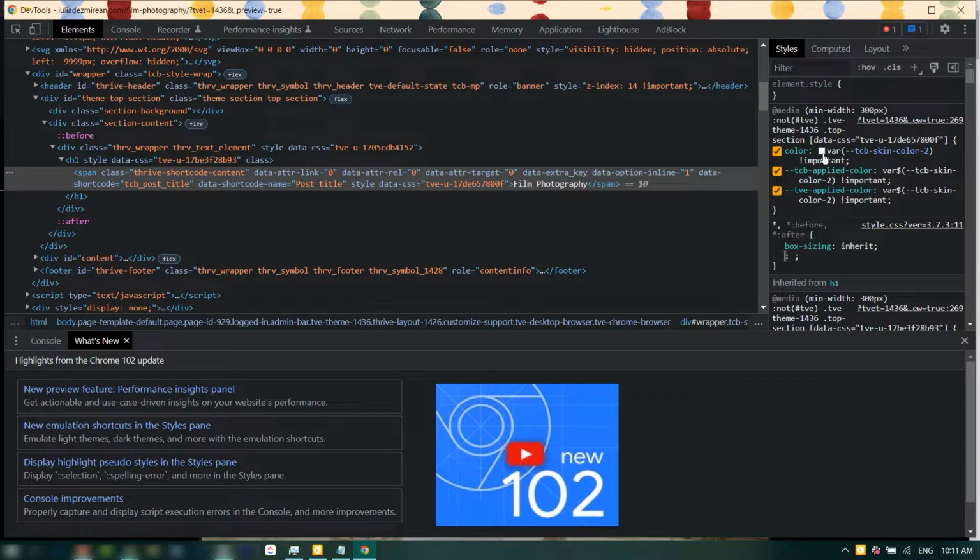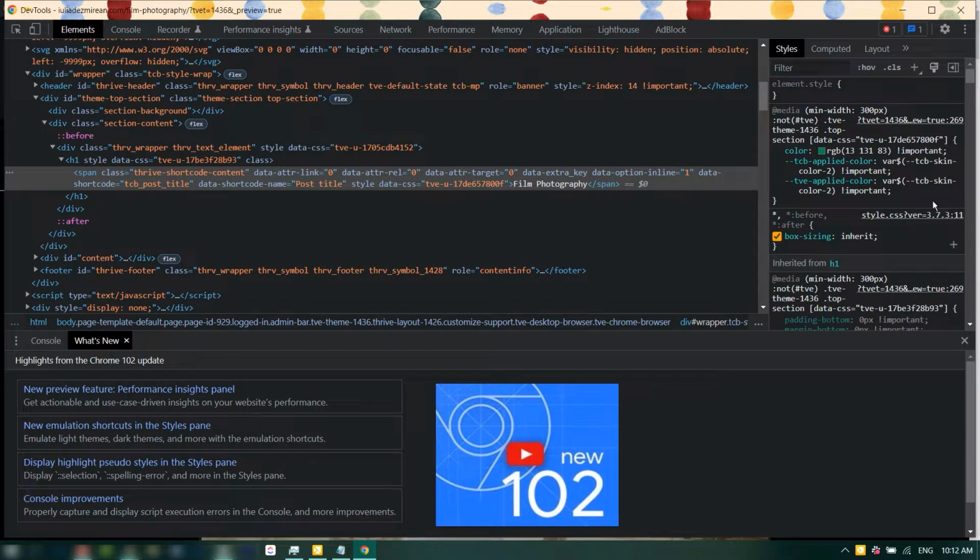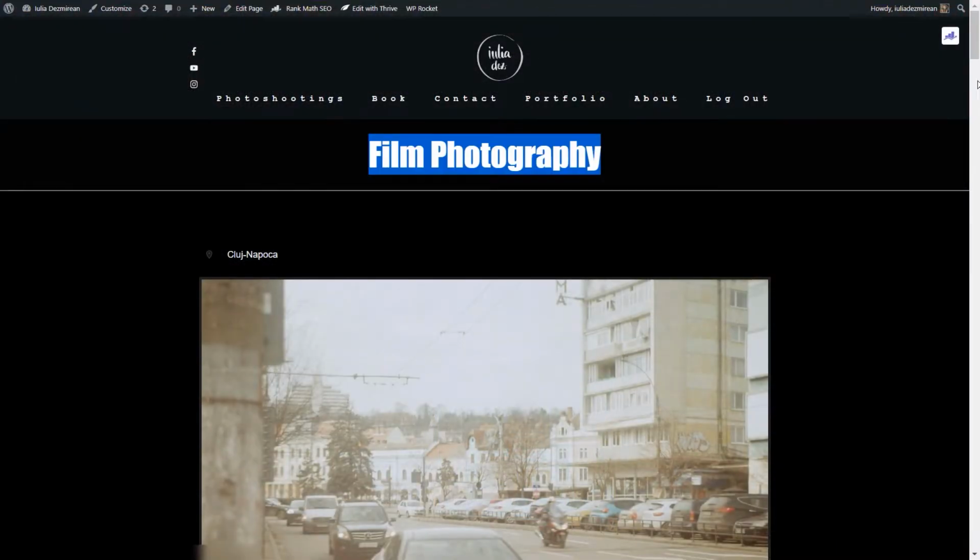I'm going to click on this color square, which represents the current color of my text element, and use the color picker to select a different color. You can click anywhere outside the color picker and right away we can see that the color has changed. So what I'm going to do now is copy this section that contains the new color applied to my text element, and then I can go ahead and close this tab. Right away we can see that the color of the text has been changed on this page.